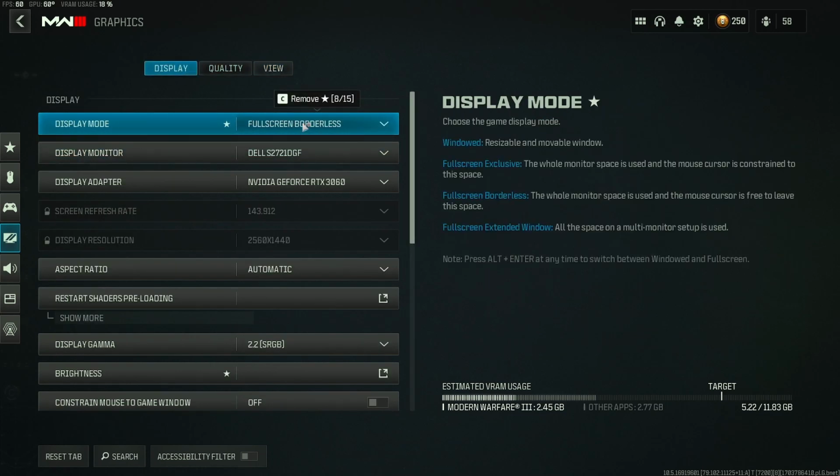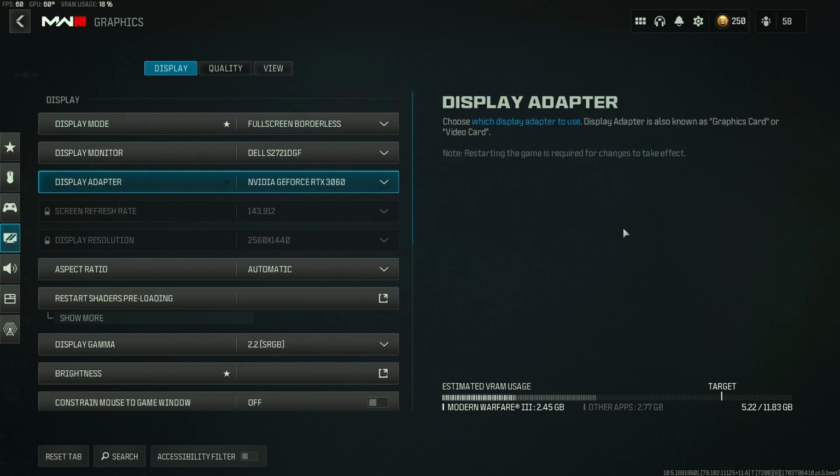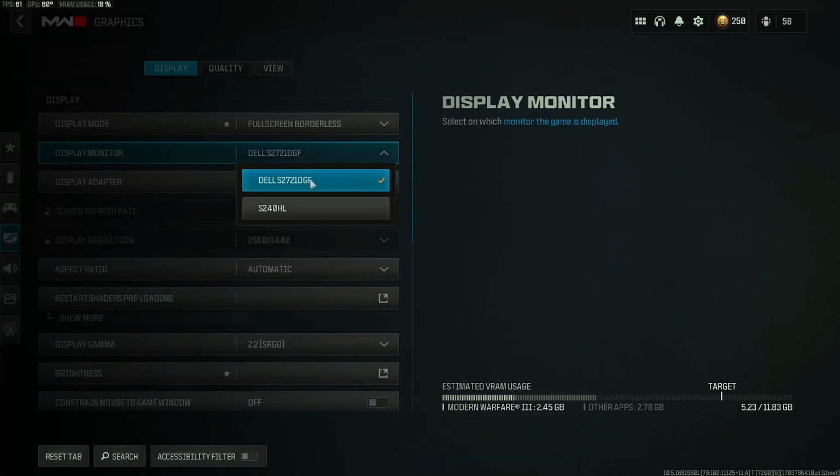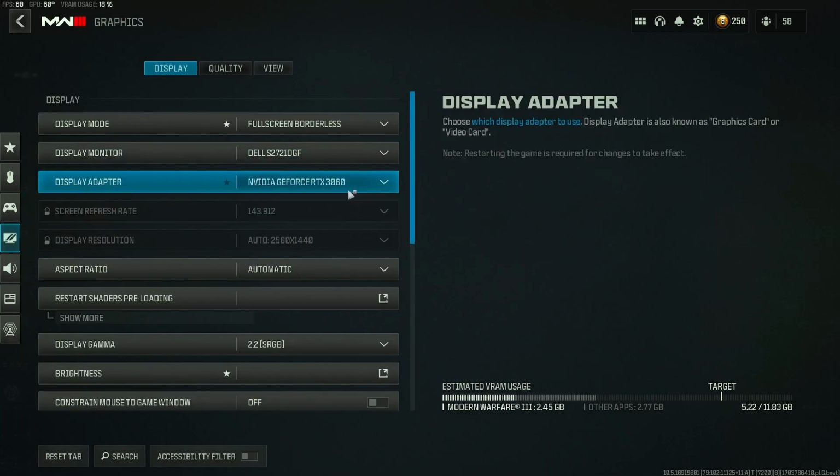If you have 2 monitors, it allows you to kind of jump from 2 without actually having to press the Windows key, then jumping over, then closing down your game. It's so much better. Put your preferred monitor. So I have my gaming monitor set for my game to be on my gaming monitor. Obviously that should be common sense. I mean, I'm going over really simplistic shit that everyone should know.